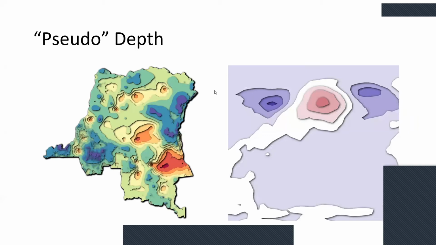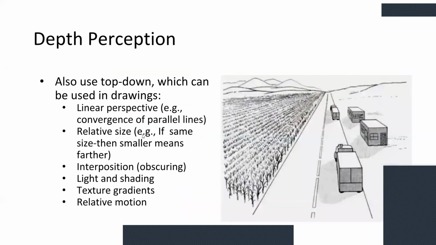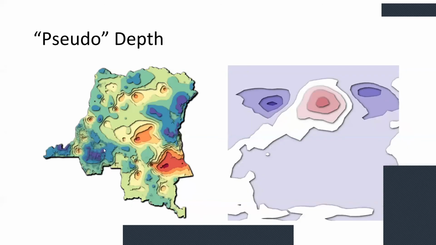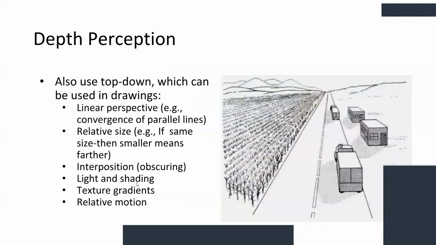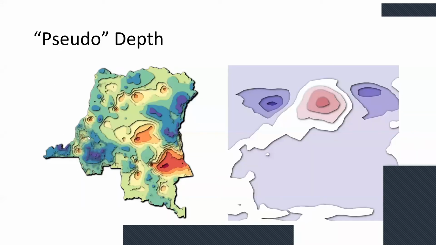I mention this because you can apply these to two-dimensional plots, but give them a little bit of a 3D effect, add a little depth perception, and you can use it as another redundancy in these graphics. So not only is color one variable in this map over here, but we also use this 3D effect as well. Again, it's using a texture gradient to create this pseudo effect. So it's another way to add a little stylization and heighten that third dimension.